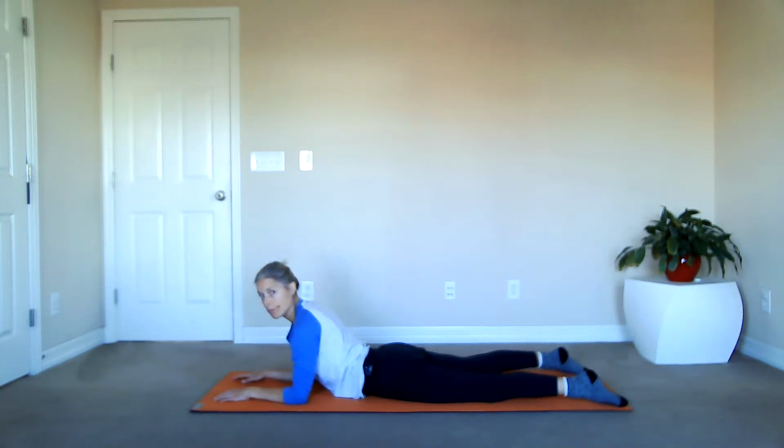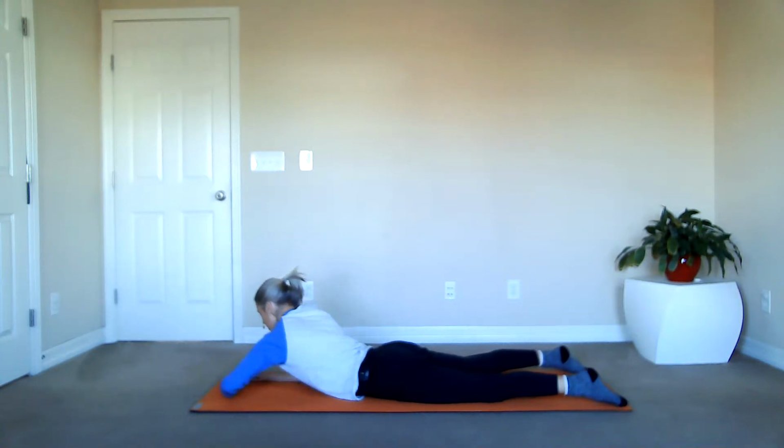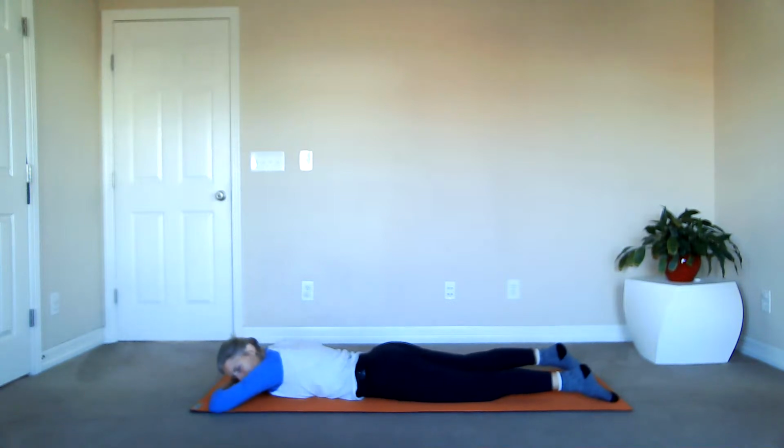As you're ready, press down to the forearms and elbows. Inhale. And then exhale, come to lower down. You can rest your head in your hands. Maybe shake out the hips and legs.